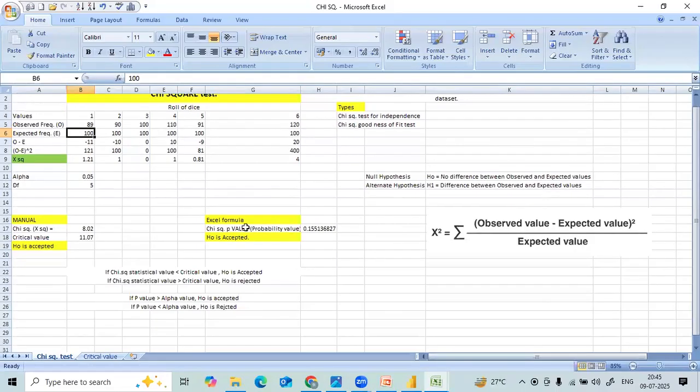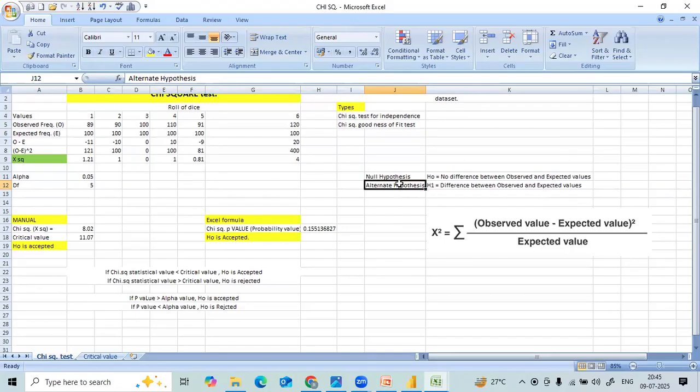We are just trying to take 2 simple use cases. Hypothesis test, null hypothesis, alternate hypothesis, H naught, H1. Based on these 2, you are going to take an assumption. For example, if you are rolling a dice, whether the chance of getting 3 has any bias or not. Let's try to understand it with one simple example. Instead of a dice, go with a coin.